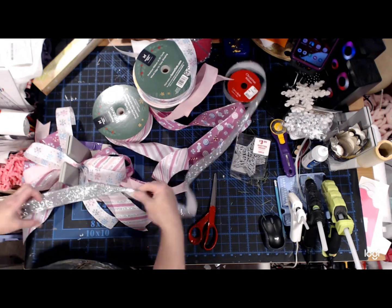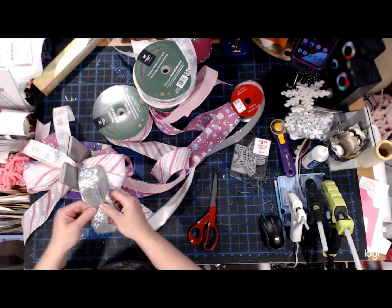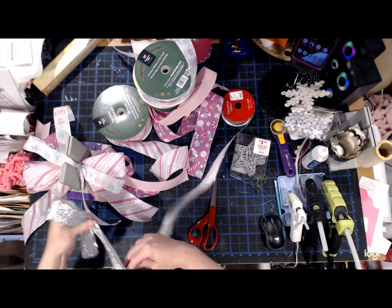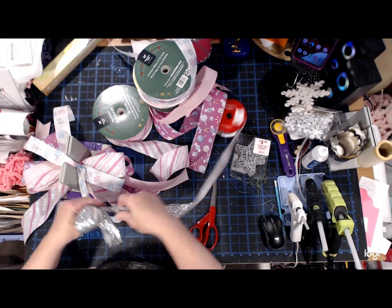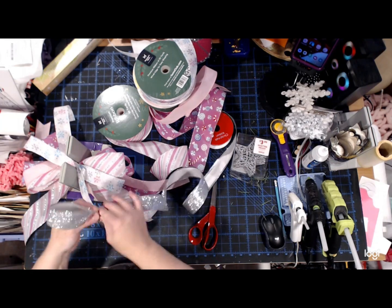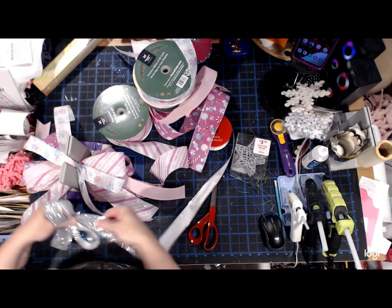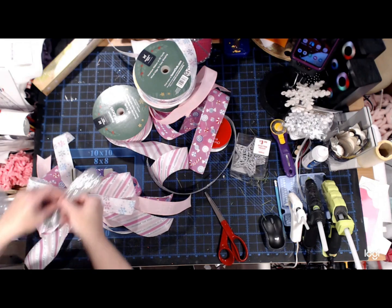And then this one sucks that it's not double-sided, so it's kind of on the chintzier side. So we'll just do our best. It's the only one I had that's this color. I don't know why. Yeah, it's like really crappy, but... Oh, it's really shedding too, but it's okay. I only bought that one. I can order another one.